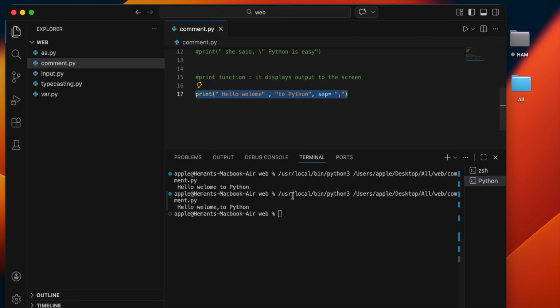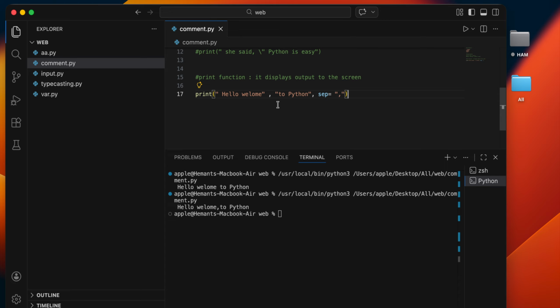So this is what I want to show you guys. This is called the separator. By default the separator is a space. What we are doing right now is replacing the space with a comma here.